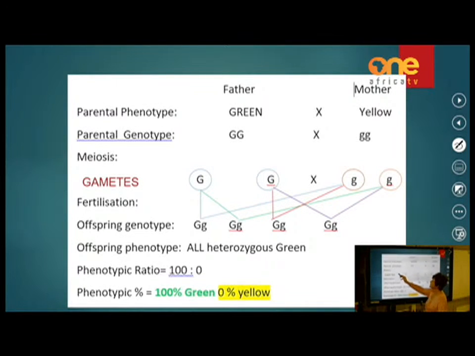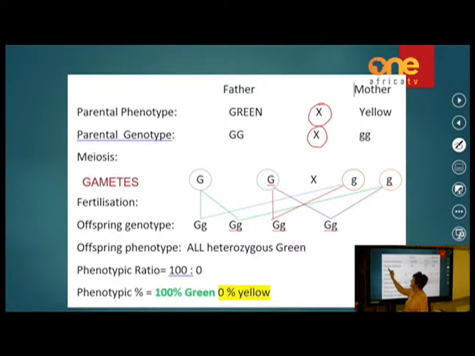So first we start with the parental phenotype. And if you know who is the father, who is the mother, in plants it is not always that necessary, but in any other organism where you know the father and the mother, right, father, mother. The father was green and the mother was yellow. It was homozygous green. So the next line is for the genotype. What is the physical appearance of the parents? What is the genetic genotype of the parents? And believe it or not, to have this cross there is extremely important.